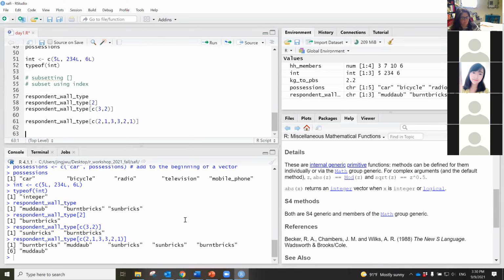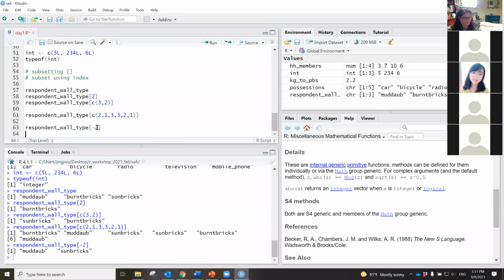So when we use the index, could we use numbers beyond 1, 2, and 3? So now we're going to try this. First, we try something negative. -2, we got 2 elements, the first one and the third one, which means -2 means remove the second element.